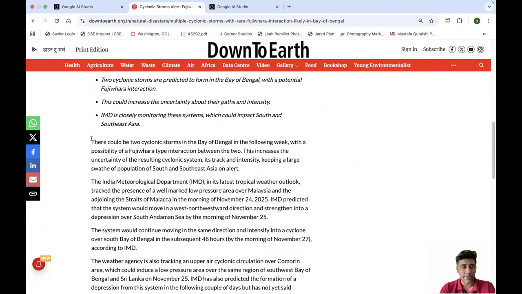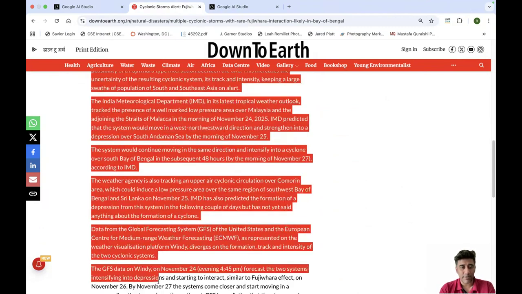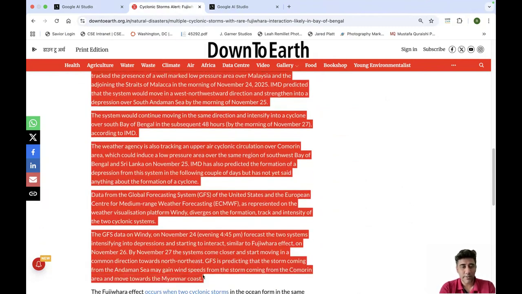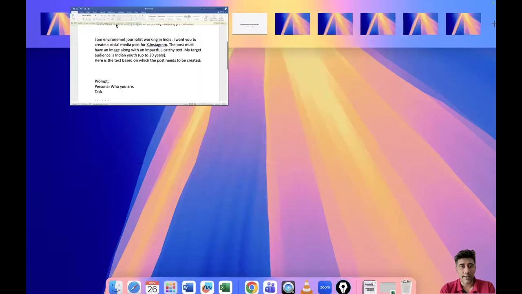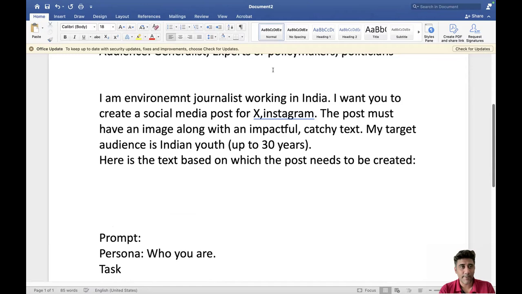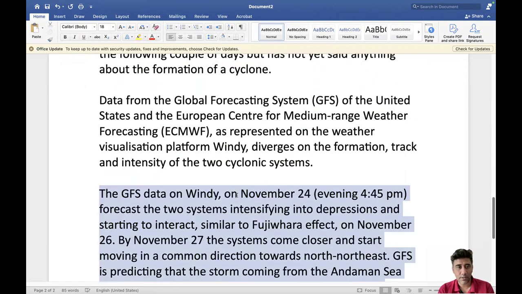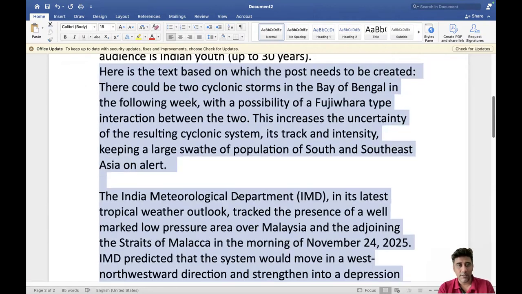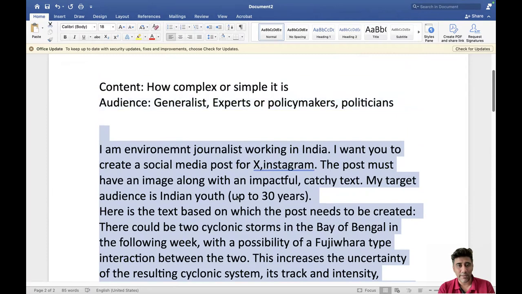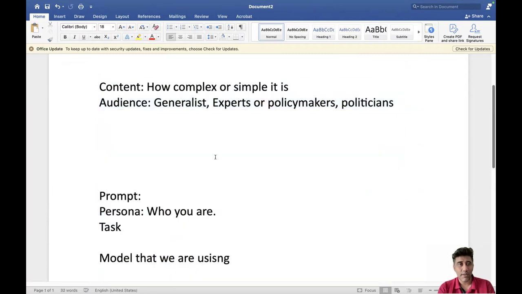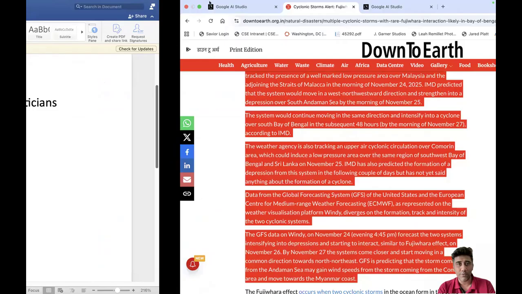Let me copy and paste some part of it here, and then we'll keep text only. You can make it as detailed as you want, as simple as you want, and you can see what works best.